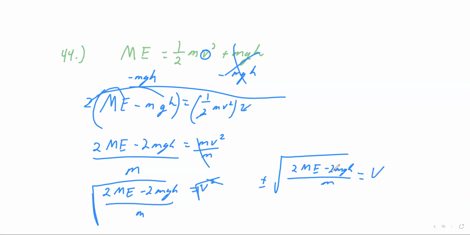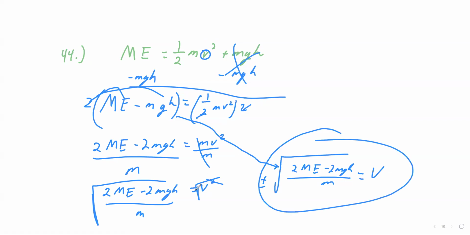Another way you could have also seen it is they would not have distributed the 2. Maybe they left it like this as well. So you just write this here as well, but it completely doesn't matter. I wouldn't have distributed because I was thinking maybe we could cancel something. This looks cleaner, in my opinion, but I'm good either way. So there you go. So that's pretty much it for chapter 2.